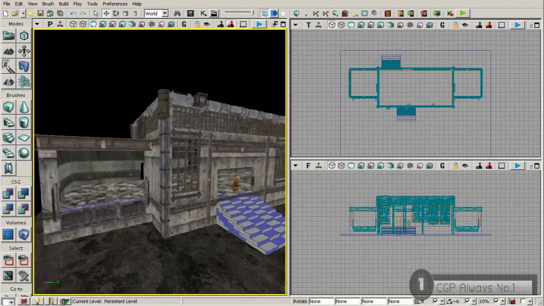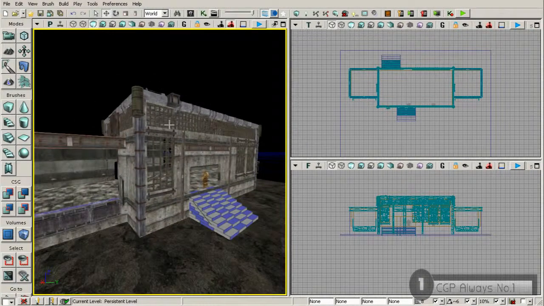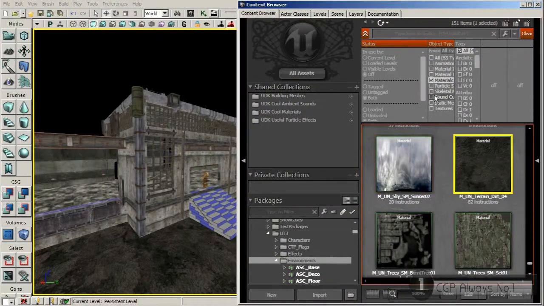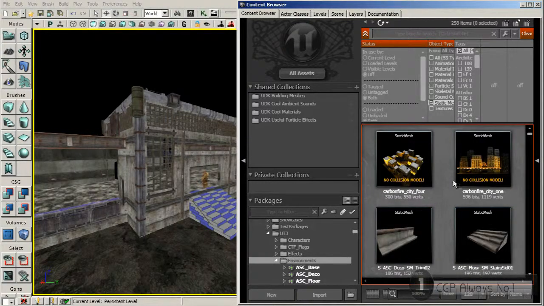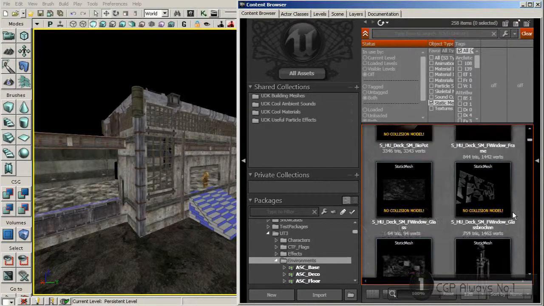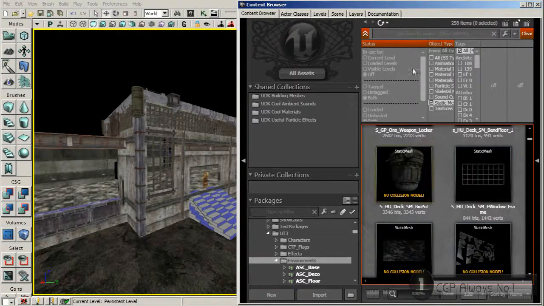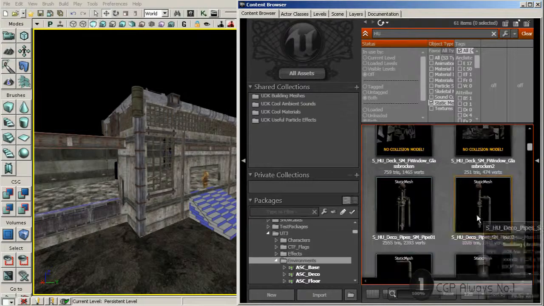We might even have objects that are shipped to this depot or something like that, and it's kind of run down. So what I want to do is get into some of those props. So let's go to static meshes, turn off materials, and I'm going to scroll down, and we're going to go into that HU section here. So I'm going to actually just type that in, and that might make it a little bit easier for me to find some of my props. So we have things like pipes that we can use.